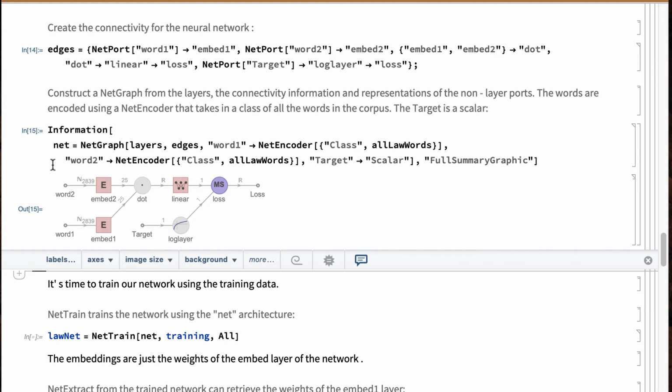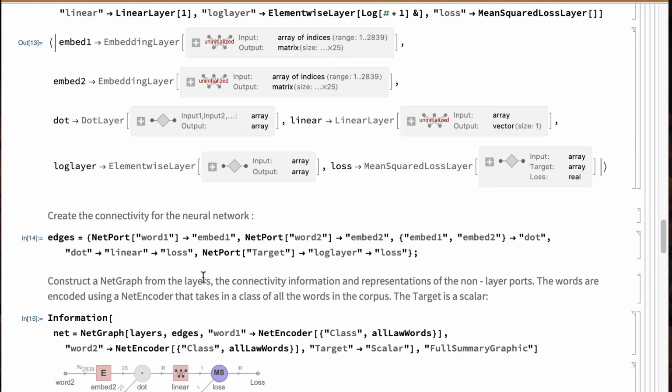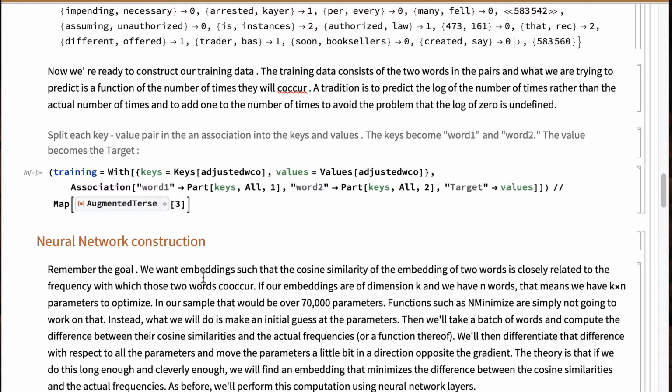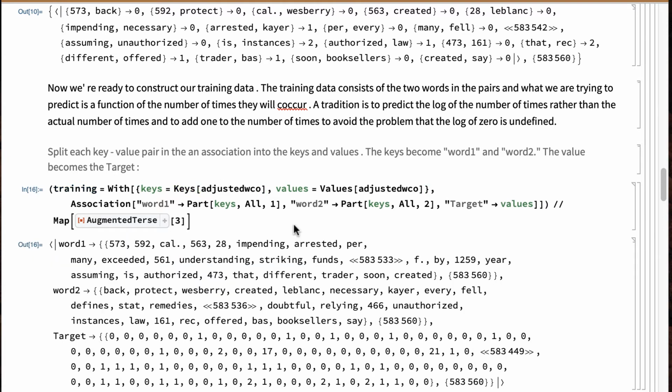And ultimately, all we're going to want is this little chunk of it here, and we're basically going to throw this out. So in some sense, this is just a trick to get the computer to figure out what's a useful embedding layer. All right, let's actually start our training, and I see that training is blue, never a good sign. And so it looks like way back here I forgot to evaluate this. So let's evaluate it. Don't think it'll take that long.